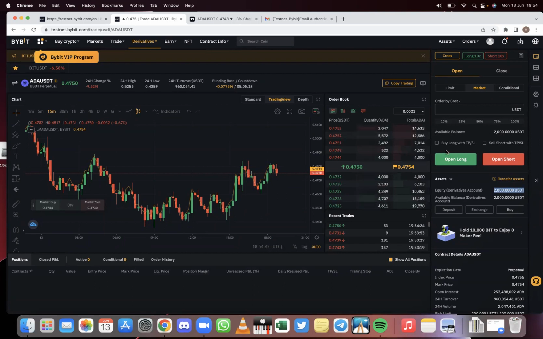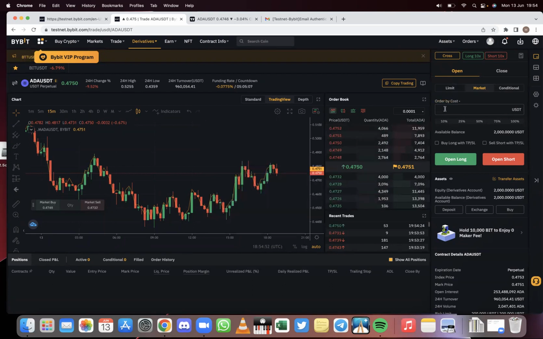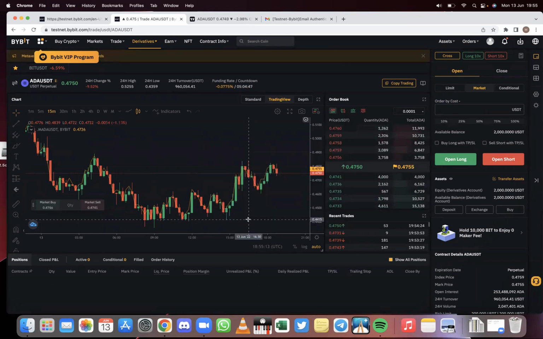Now that we have it sitting on the derivative balance, you want to go to this bit and then change. Let me show you again. You see this? I'll show you the whole frame tomorrow, but I'm just giving you an idea. You would have to go to this bit, let's say this order by cost. You have 2 options, order by cost or order by quantity. You want it to be on order by cost. So you select order by cost and then you click it. When you come here, it will be order by cost. Most of the time it is on order by quantity.